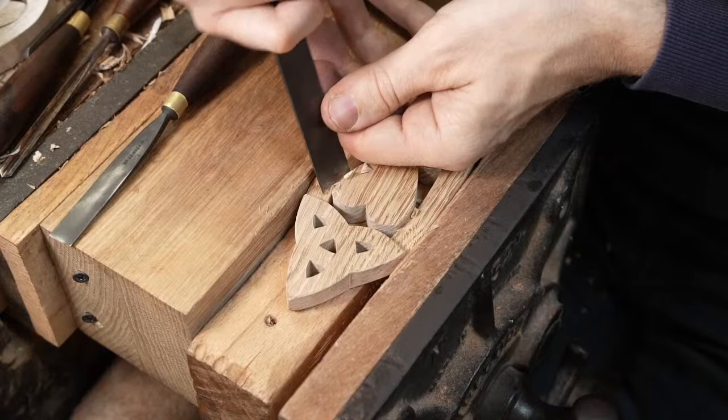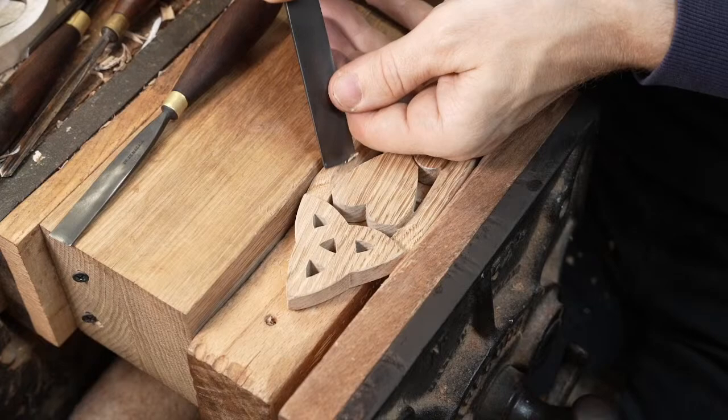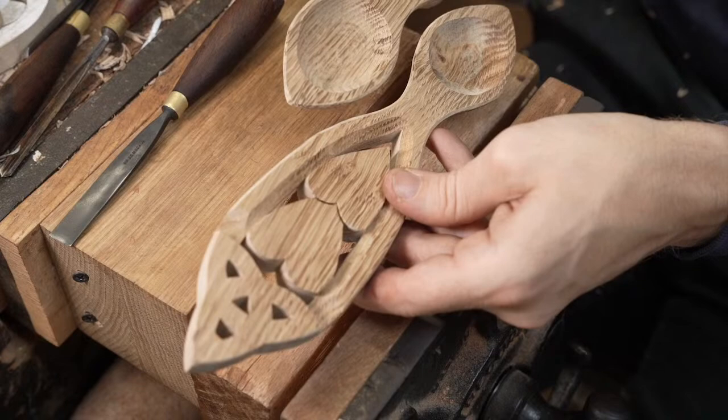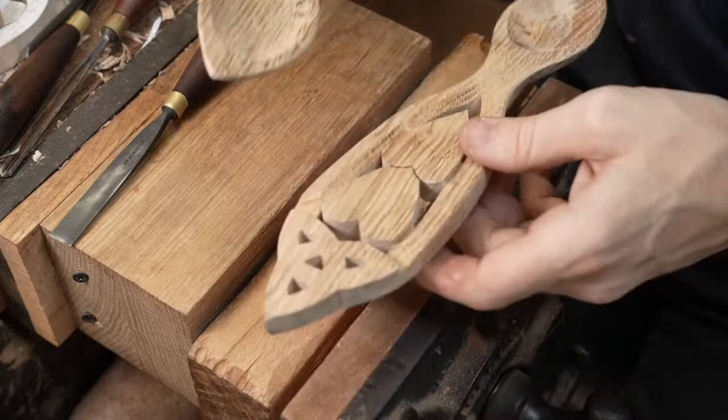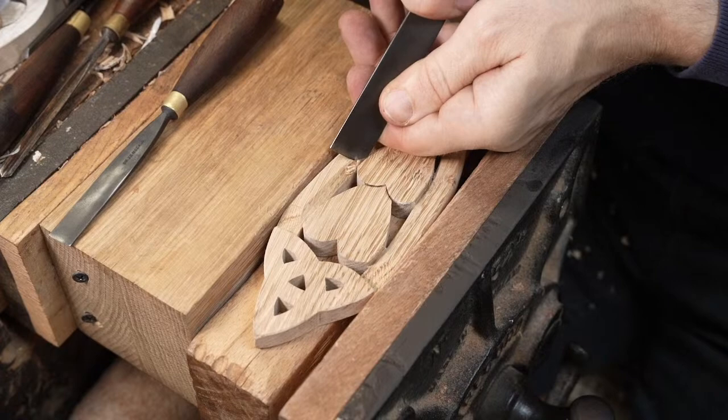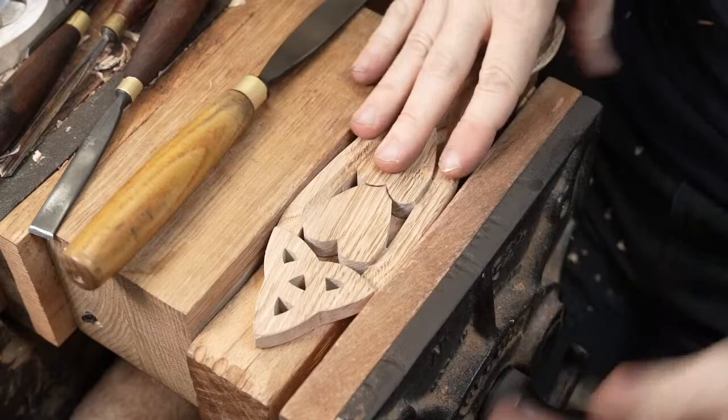It was marked out, I do believe, at the same time as this one. So these two lovespoons were marked out on the piece of wood like that. The reason that I chose to angle that grain was because I was taking a bit of a chance on that piece of wood anyway. And I thought, well, if we get anything out of this spoon, great. If it doesn't work out, there we are. We've had a go. We've given it a chance.